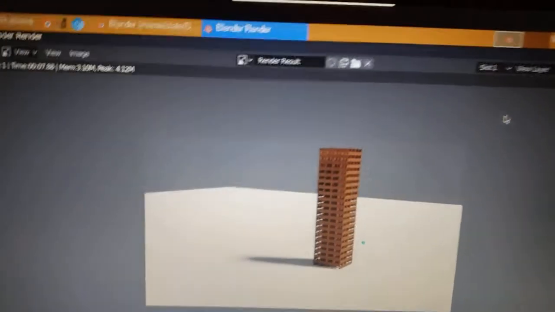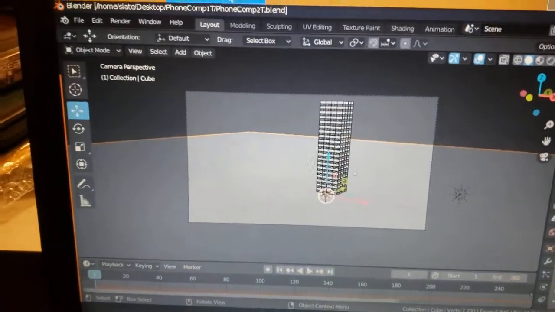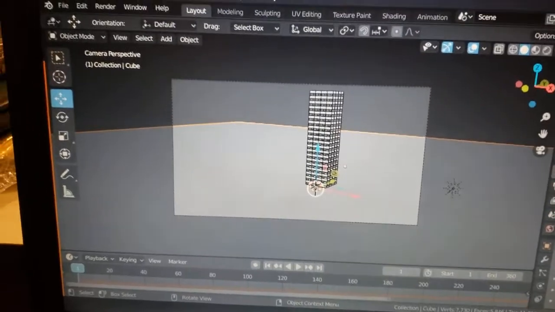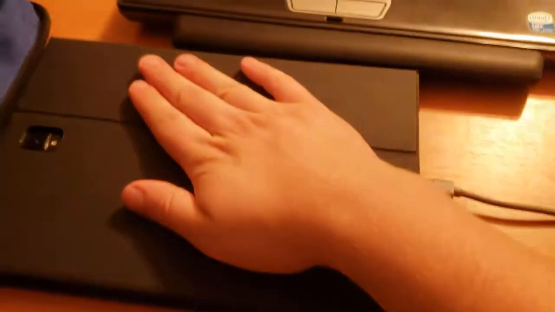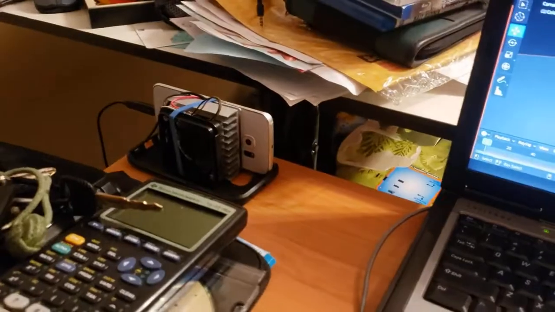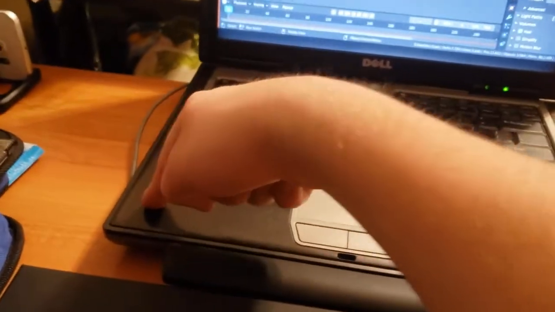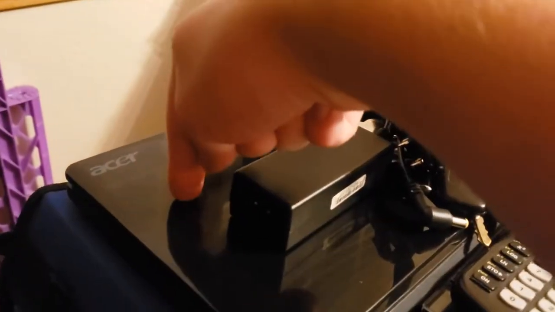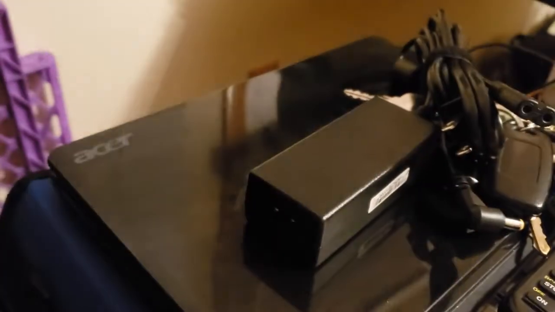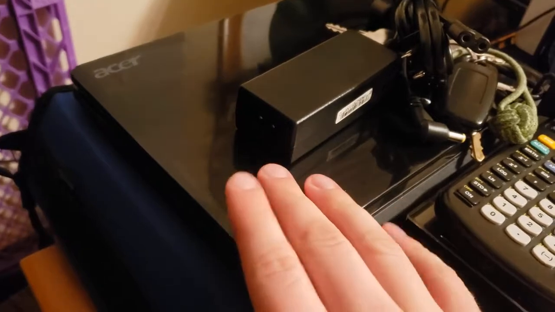So now, just to answer the big question: why the heck am I using this, and even the phone that I'm recording on? Why am I using those to do all this Blender stuff? Why not just use this guy right here? Or maybe even add this guy into the mix. This guy's a no-go right off the bat. It's an Intel Atom N455. It's a single core, hyper-threaded, very slow, and can't really process that much at once.